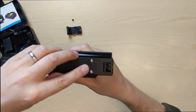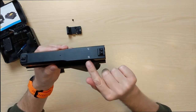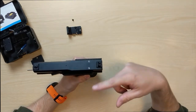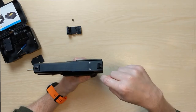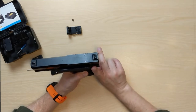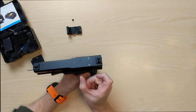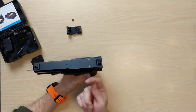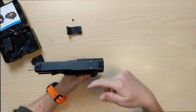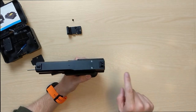If you can see in there, I did not drill through into the body of the marker. I did check the distance between here and here and what was in there. There are milled grooves within here that, if you drilled into them and damaged them in any way, you would absolutely ruin the marker. There's a hole in there where the ring in the milling of this body meets a certain section on the bolt, and that air pressure causes the bolt to push back. When you fire the pistol, the air is released, it pushes the bolt forward, and then that hole puts air into the system and the bolt comes flying back, or vice versa.